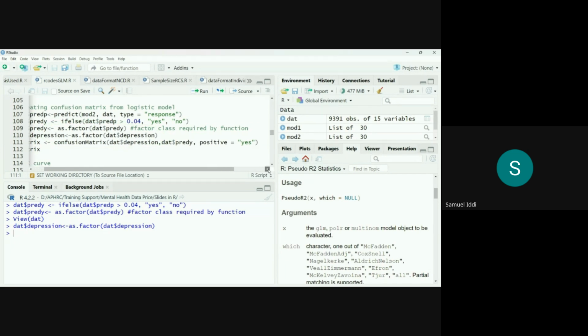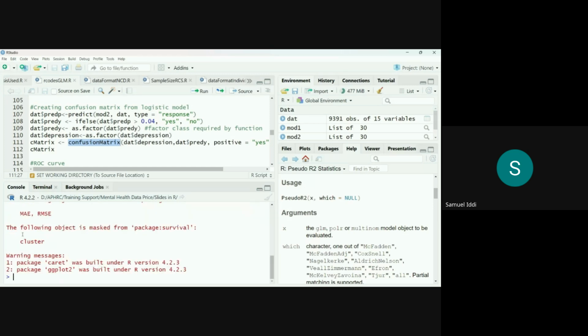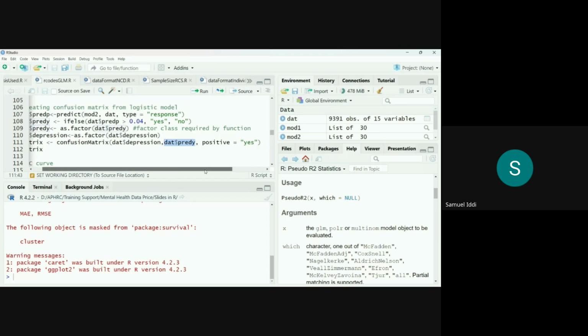Now, once that is done, we can use the package we talked about, the caret package. Let me run library(caret) to be sure I have loaded it. Now I have to specify the 2 columns. Here I'm not specifying a matrix, although you can, which is what we did in the example before. Here you can specify what is the true one and what is the predicted, because we don't want to do the counting ourselves. We are lazy, so we want the software to do the counting for us.